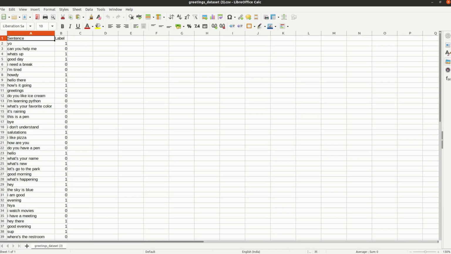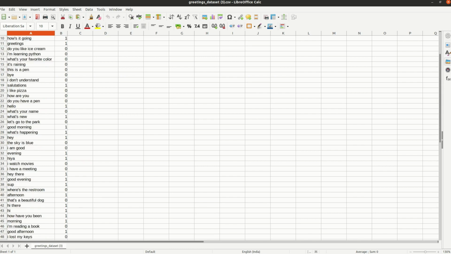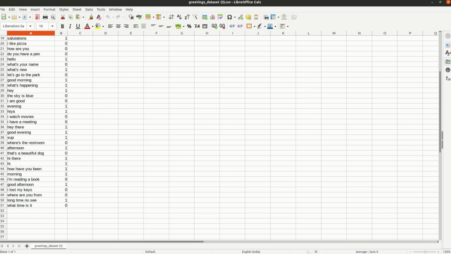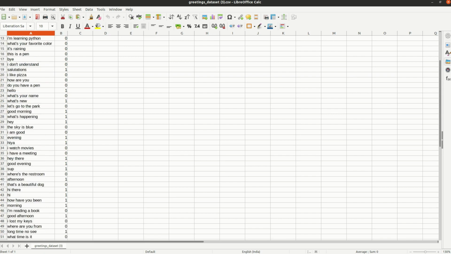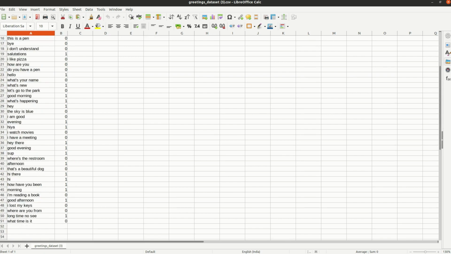This time, let's see what we have got. Ones and zeros. Yes, it looks like we got it. But we got only 51. So it has given equal distribution, but it has not given us 100 records.